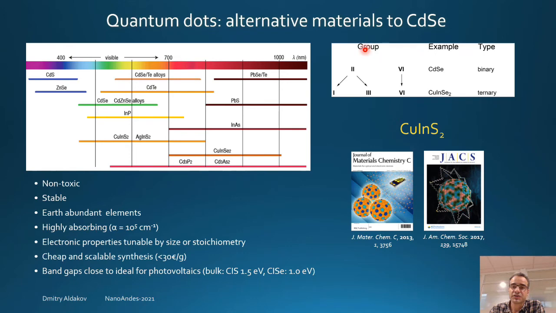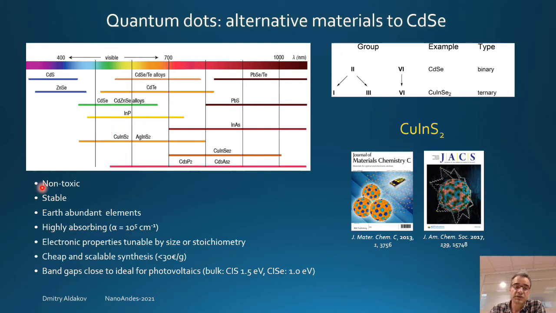And we can imagine it deriving from cadmium selenide. If we take divalent cadmium and we replace it by monovalent and trivalent cations, we get these copper indium selenide or sulfide nanocrystals. As you will see, it's much easier to synthesize them compared to indium phosphide.